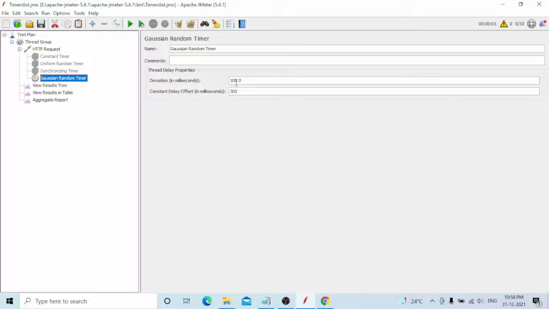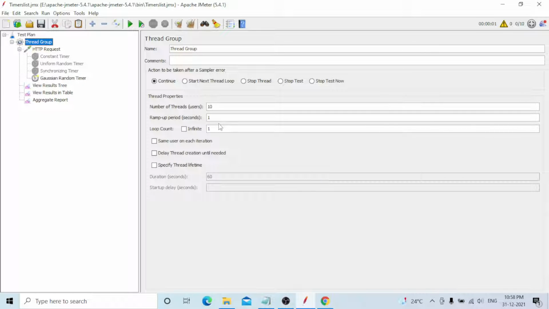I will provide the constant delay offset as 3 seconds and the deviation as just 1 second, and I will try to execute the test with only one user. Okay, now I try to execute the test.